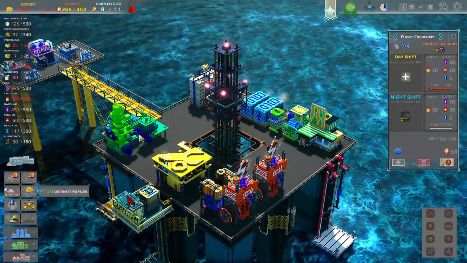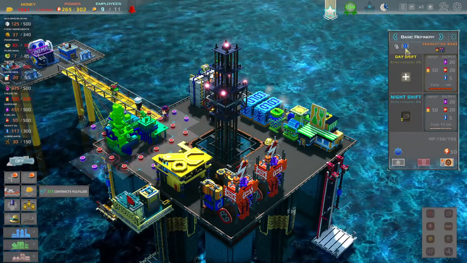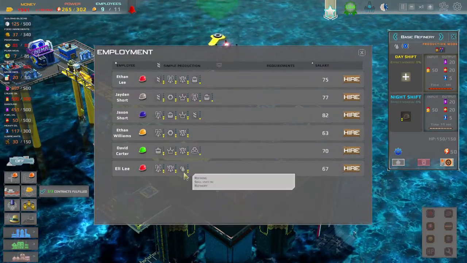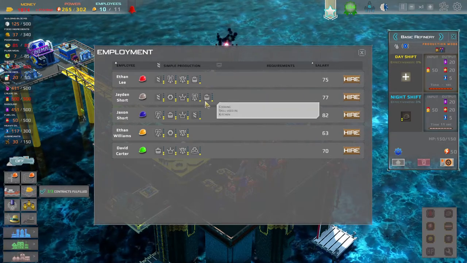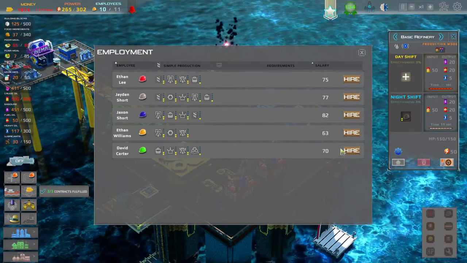We need someone with some skills. What's the skill in this place? It's the water skill. Let's have a look. Hire people. Water skill? You have two. Two of them. That'll do. Anyone expedition-y? This person. And that is it. That'll do.